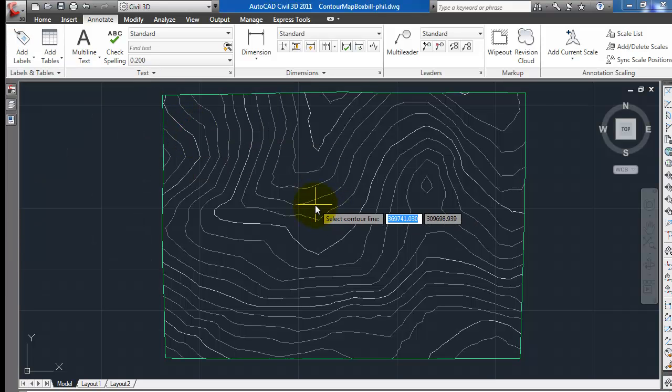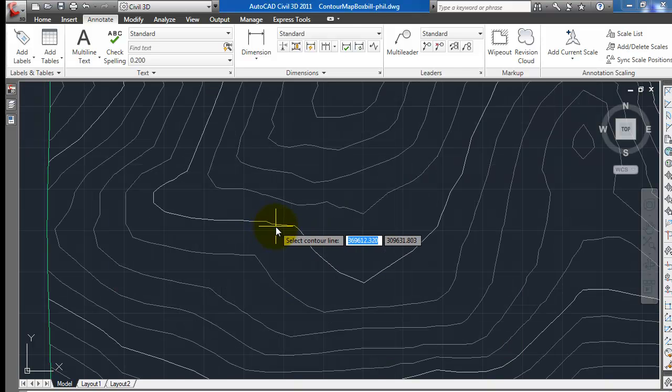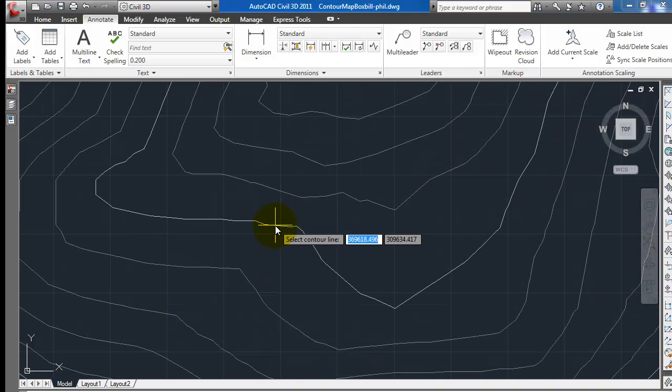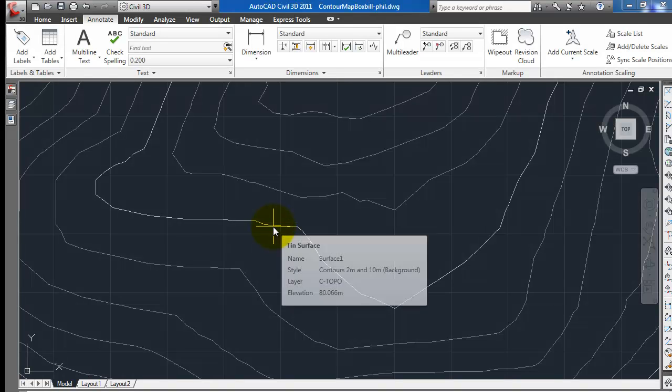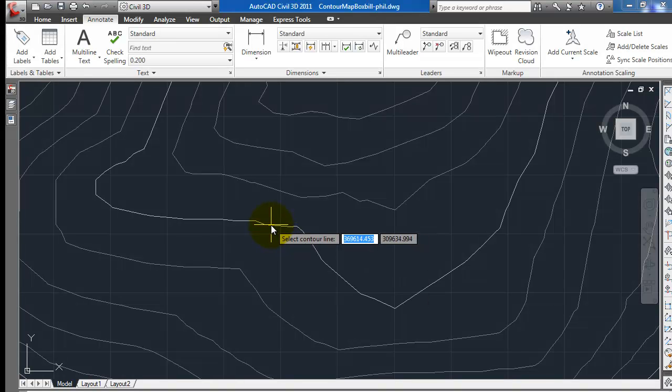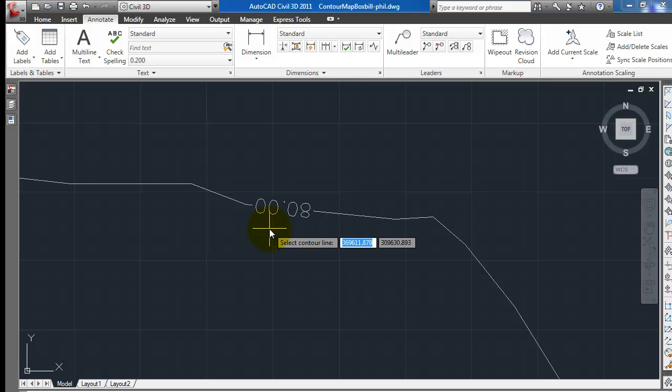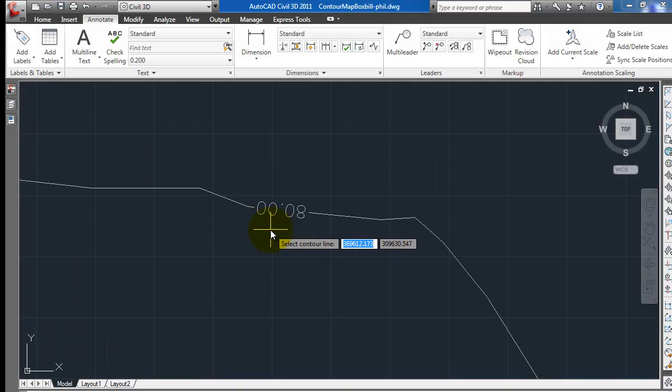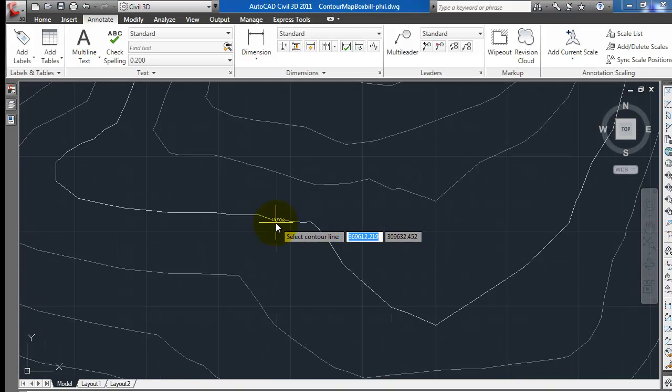You can try those other ones out to see what they all turn out like, but this one here allows us to basically select the tool and then just click on one of the contour lines, and as you can see it adds the contour in there, but it has added it upside down for some reason.